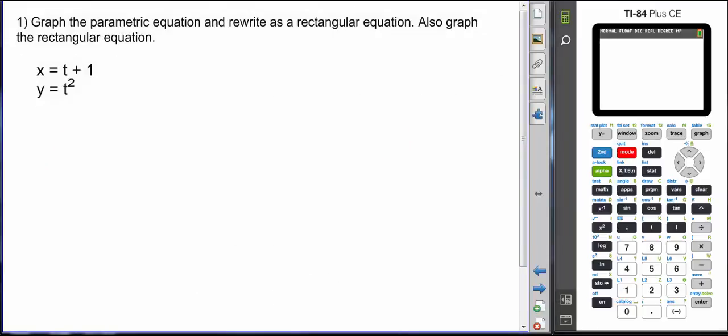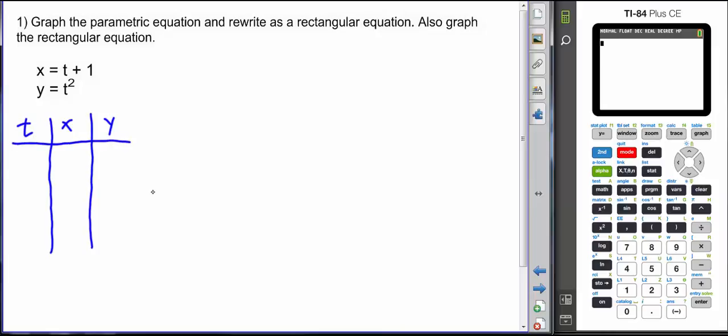So let's take a look at our first parametric. Our instructions here are to, first of all, graph it. Well, let's start there. Now, normally when we graph equations, we can create something like a t-chart, right? Well, in this case, our t-chart gets extended by one extra column because it's not just an x and a y, but it's also a time that's included in this, and that's important. Normally with parametrics, we just start with time of 0. That just has to do with the idea of -1 as a time being kind of a weird concept. We don't usually have something like that apply.